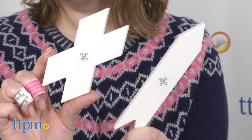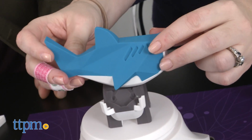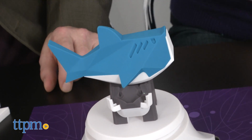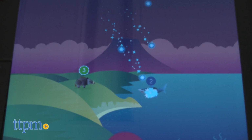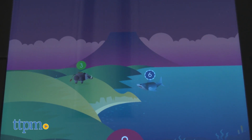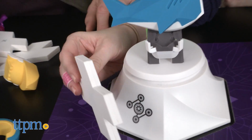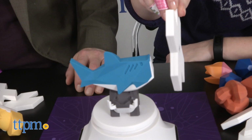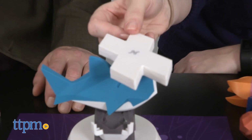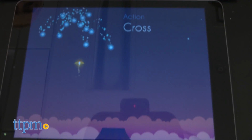So there's a lot of different things that you can do as you're stacking. And it's very strategic when you think about it. And again, it's that really neat balance of tactile play, and these are just plain gorgeous, and they feel great. I know. It's the balance of tactile play and app play together. So I like it. It really does create a very rich play experience, and finally, it's 2017 after all, we're seeing this really great sophistication of integration of technology with classic game playing. Yes. So we're really loving that.